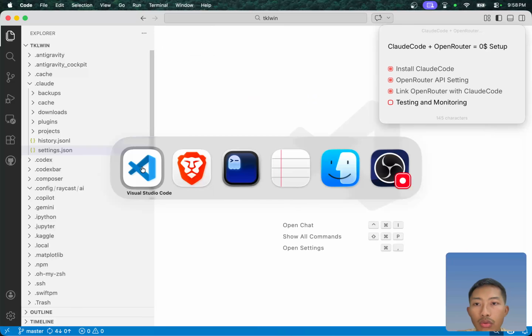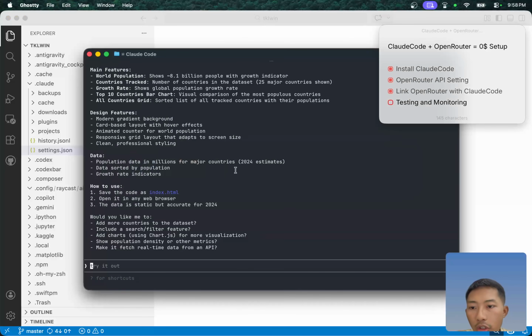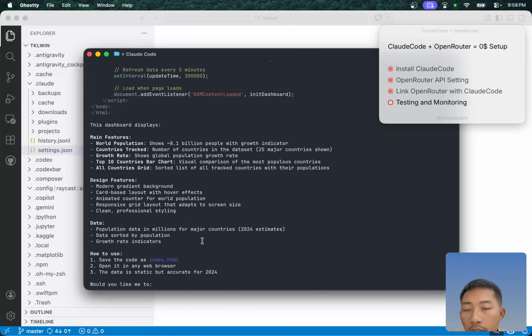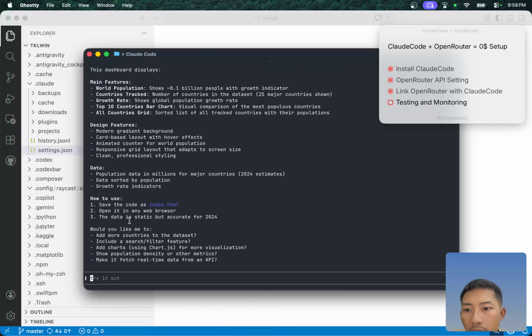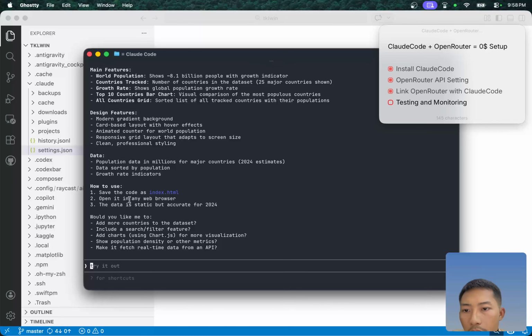Okay. So just go back and check. The main dashboard population, data, how to use, saved, and that way to open it in any browser. Will allow me to add more countries, include the flag, make it a real-time API. Try it out.